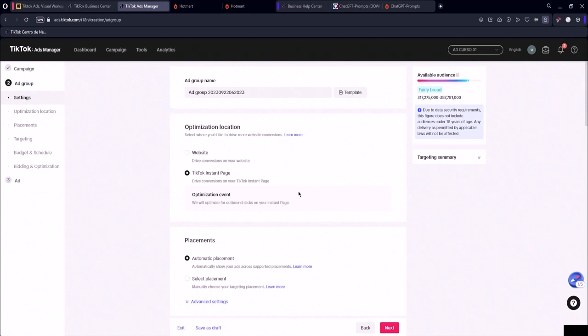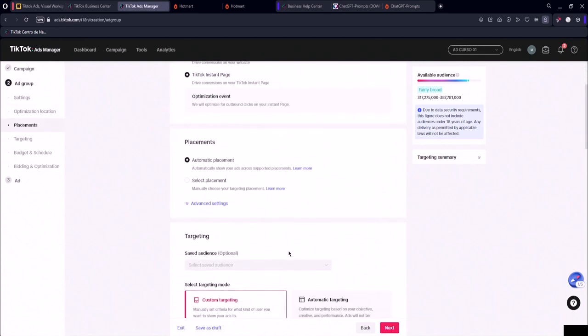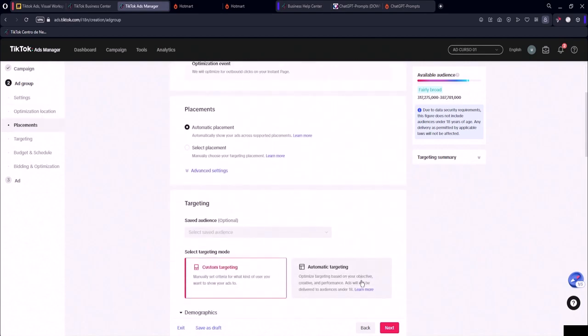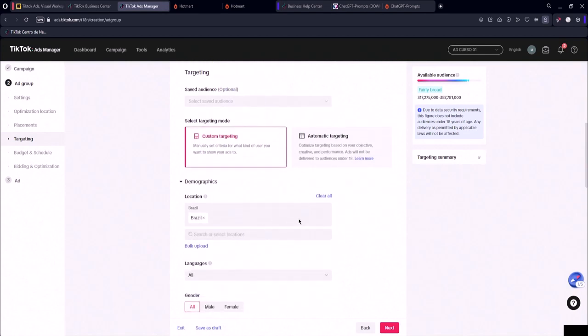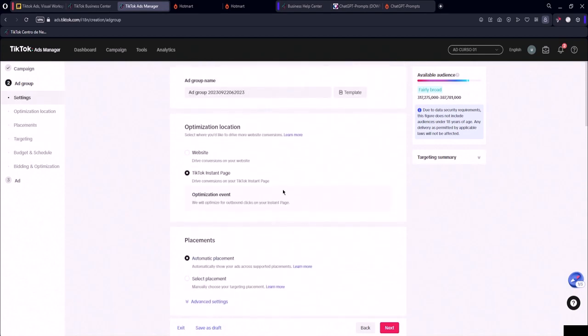So, if your goal is to promote a specific product with a TikTok instant page, it is crucial that your pixel is active. Just like with that pixel I configured with you, in the conversion event, I selected the purchase event, but the purchase event is not yet active. The only active event is the initiate checkout event when initiating the checkout process. So, if you want to use TikTok's instant pages, it's crucial that the events in your pixel are active. You need to select your pixel, follow the standard setup process in your campaigns, and that's how you can set up instant pages on TikTok Ads.